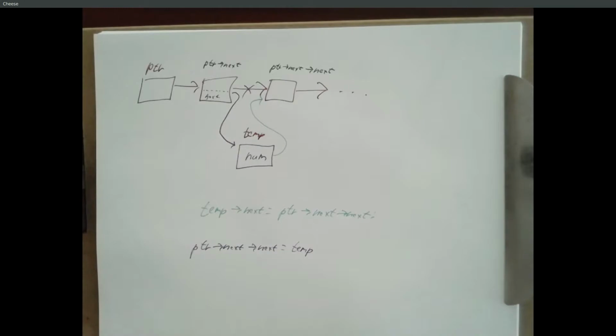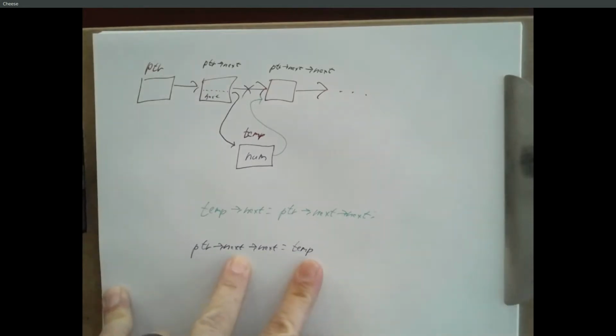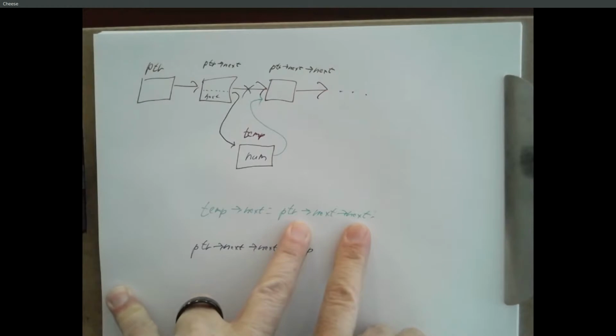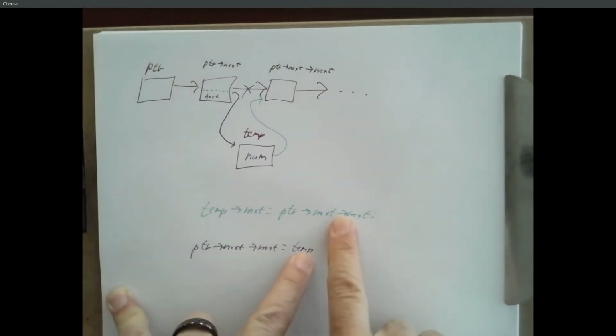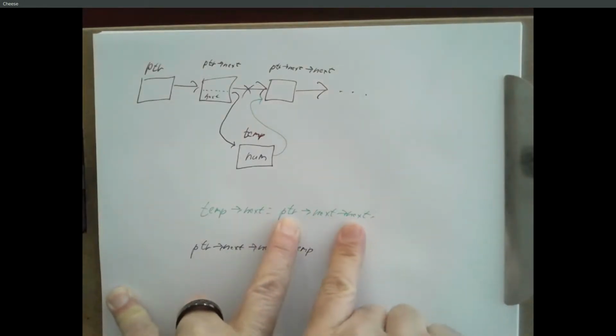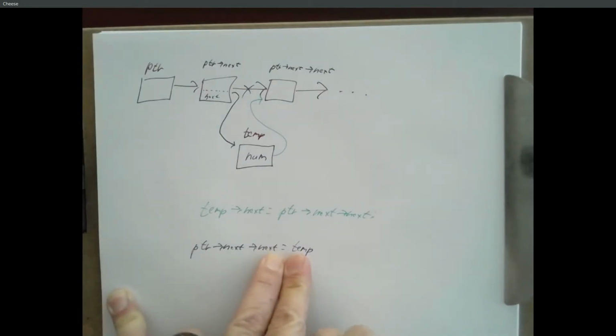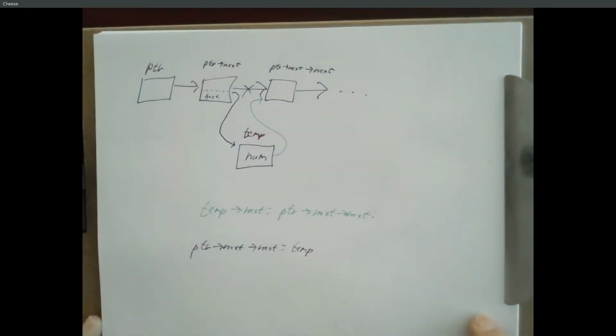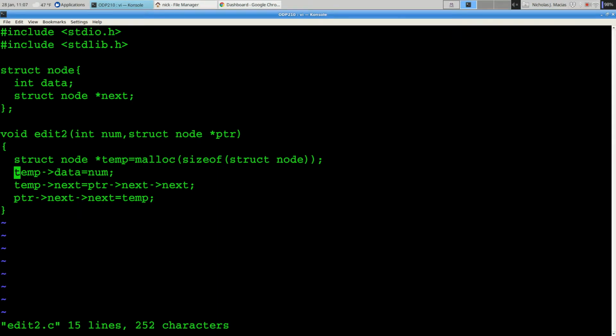Yeah. What about I say pointer next equal temp first, like instead of the temp next? If you say pointer next equals temp, and then you say temp next equals pointer next, this is now equal to temp. So then you're going to be saying temp next equals temp, and you're creating a circular link to yourself. So the order definitely matters here. Okay. The other thing I could do is I could save pointer next into some other temporary variable, and then do this, and then set that equal to the temp. So different ways to do it. So temp next equals pointer next, and pointer next equals temp.